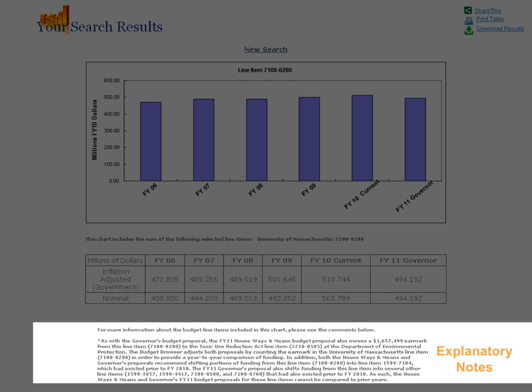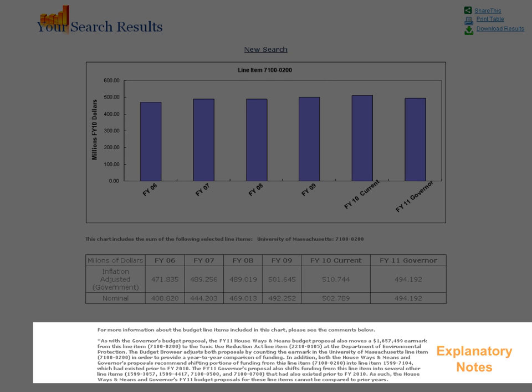Often, funding for programs and services gets shifted around in different agencies or departments, and sometimes even moves from one category to another. We have tried to track those changes so that users can make comparisons between years, even if there has been a change in how the funding for a specific program has been allocated. Here you will get notes explaining any of these changes and other important information on line items.